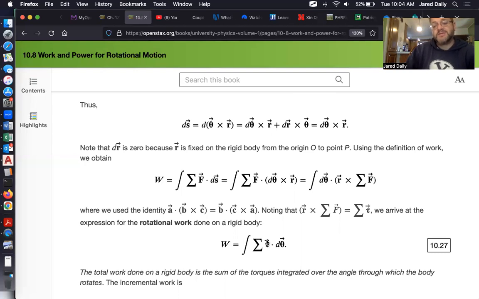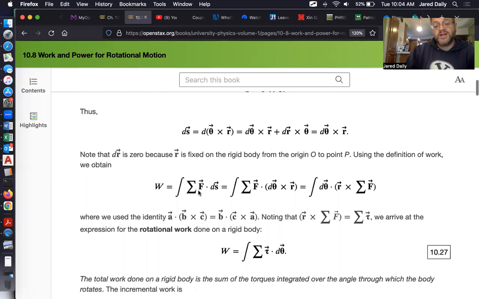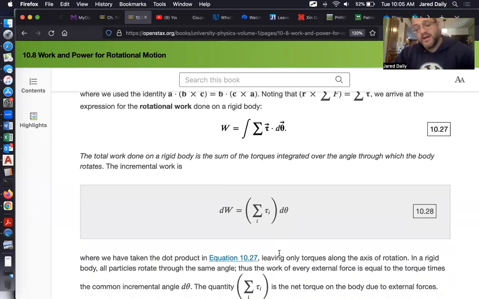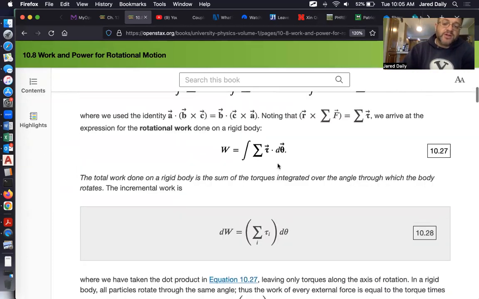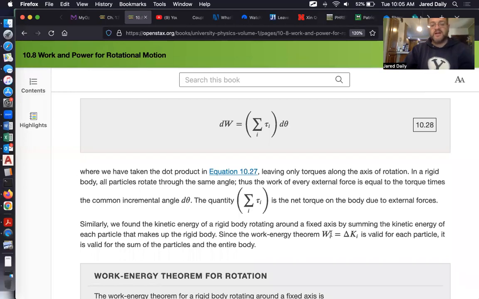So now we have something that looks very similar to the linear work. The linear work was force dot product with the distance. This is torque dot product with the angle. Well, that's nice because it's simple. We can take a little piece of the work and add up all the different torque dot angles together and get that. And the dot product only works when the torque and the angle are pointing in the same direction. We're now calculating just the scalar version of the work, because work is a scalar.